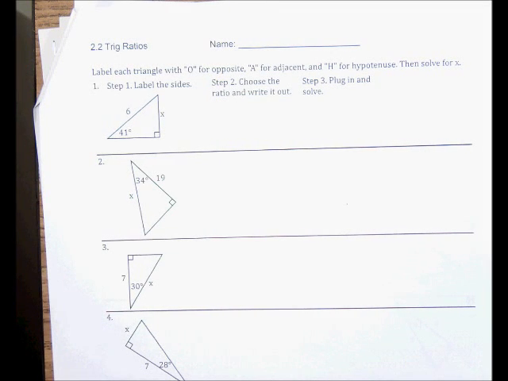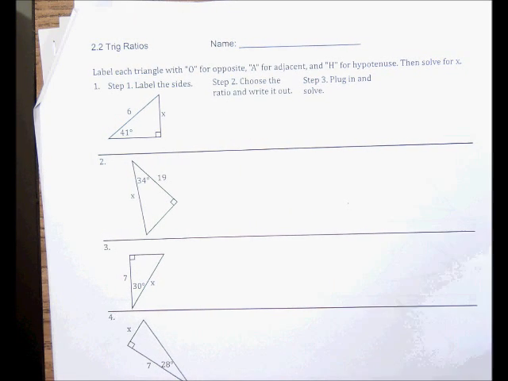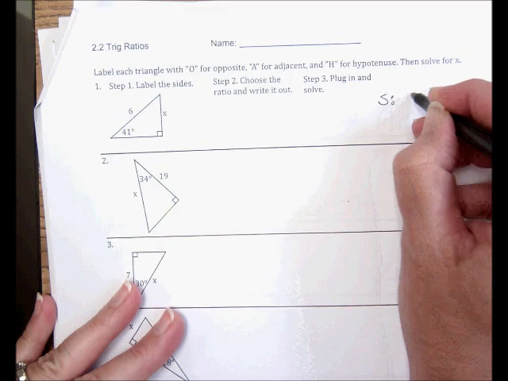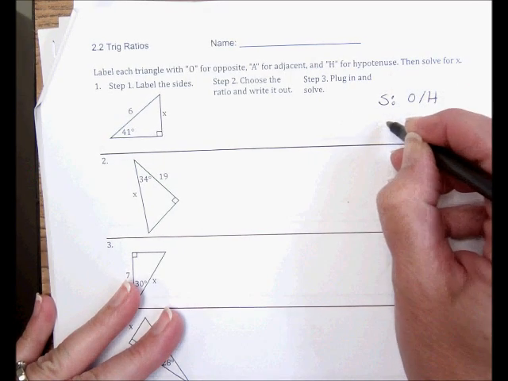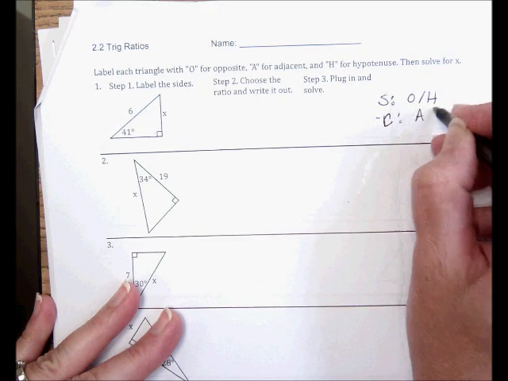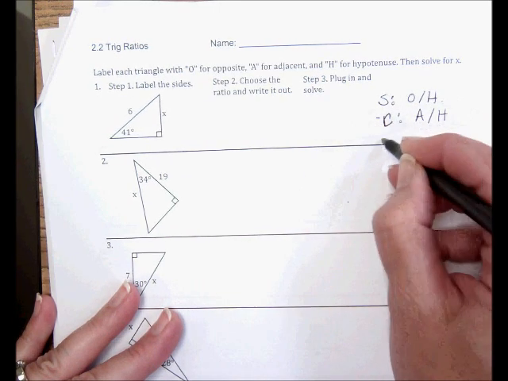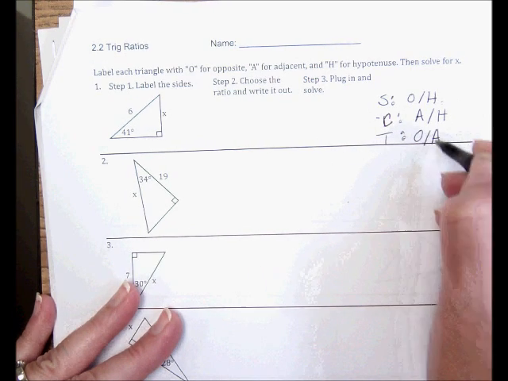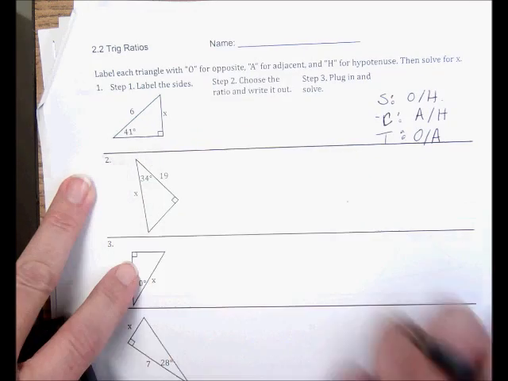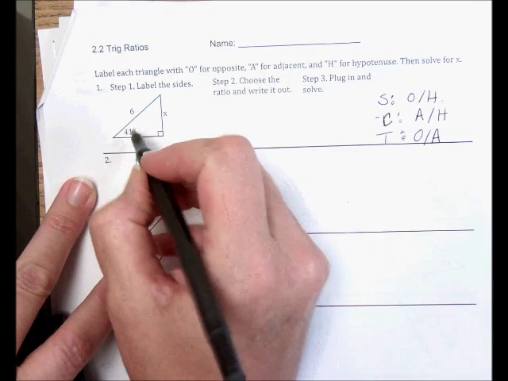Hi, today I thought I'd make a video on using trig functions or trig ratios to solve for missing sides and missing angles. To start off this lesson, I want to go over here to the side and write my trig ratios. For sine, I know it's opposite over hypotenuse. For cosine, it's adjacent over hypotenuse. And for tangent, it's opposite over adjacent. And we're going to talk a little bit about how to use these.